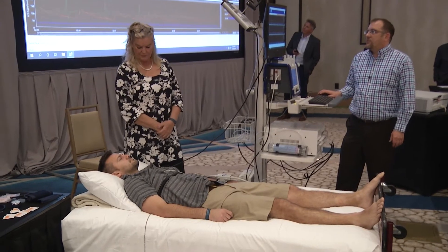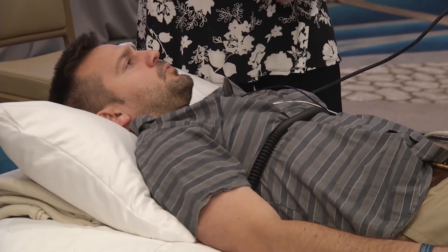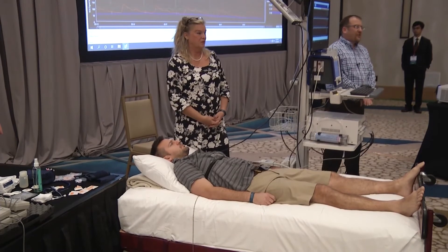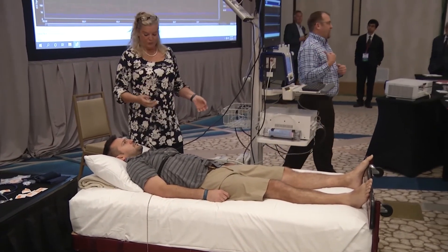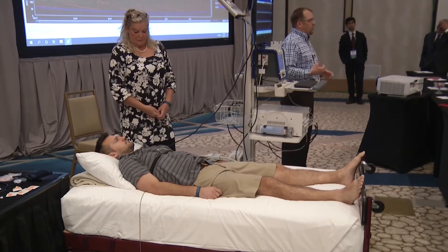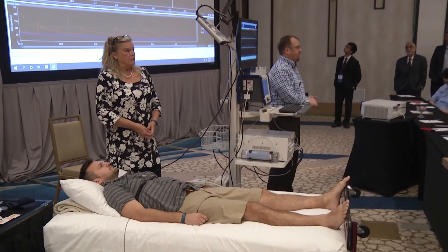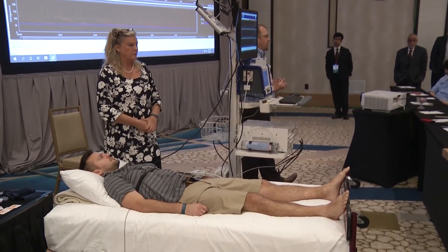Go ahead and take your big deep breath in, Jade. I like to do it with them and actually do all eight. It is extremely important that they are getting that maximal breath. If you're not coaching them and not paying attention, they'll wander off — they'll start out really good, and then by about breath five or six they start trailing off. So it's really important as a technician to watch each of those breaths and make sure they're getting that full breath.